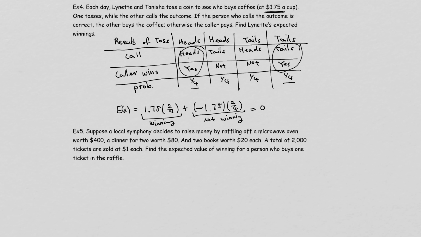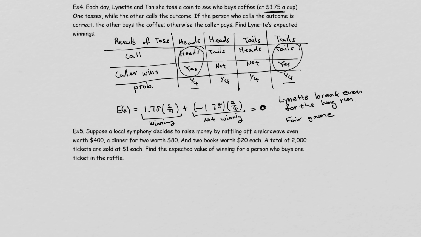What does an expected value of 0 mean? On average, in the long run, this is going to break even. One time, one person wins, the other time, the other. So this is a very fair game. And that's what it shows by the expected value becoming 0.